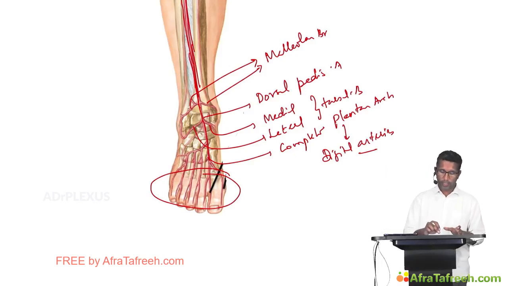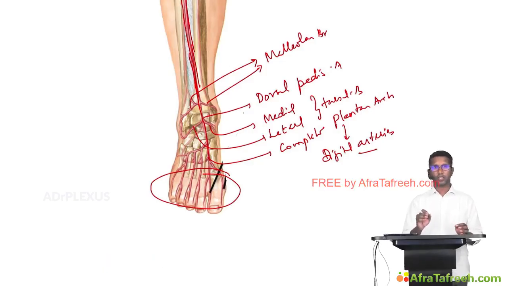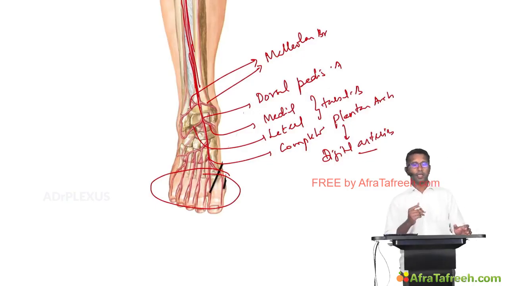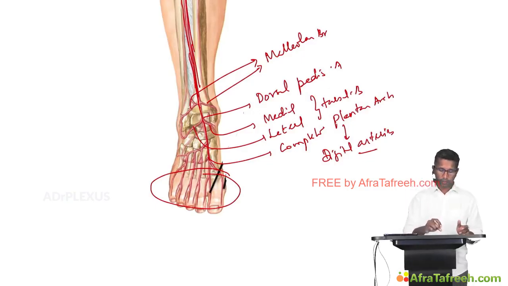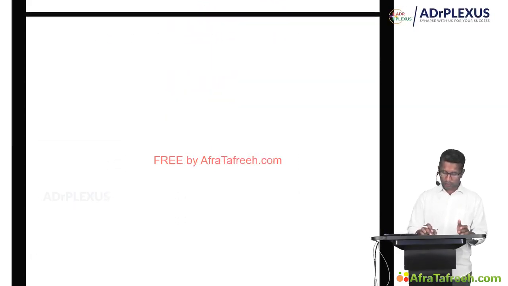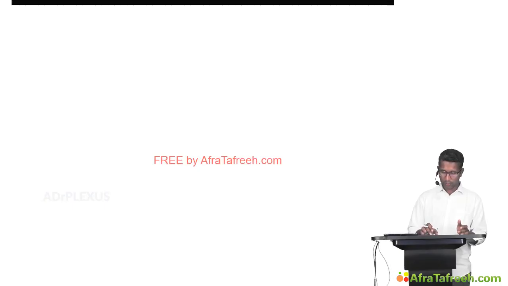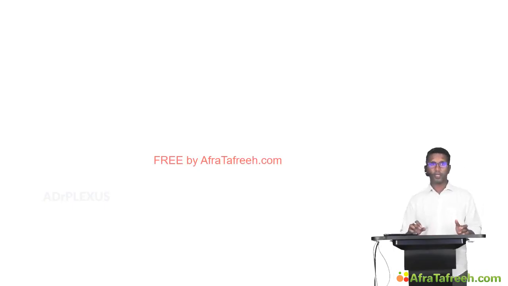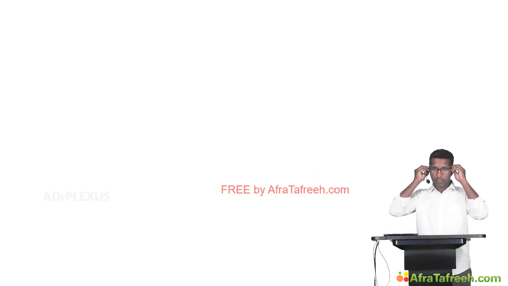The last section is the joints. We'll just do a crisp revision of the joints. We'll see what the types of joints are, because it is a very important topic where questions come frequently. I would advise you to open a different page or take a separate paper or note so that you can write this down, because I don't have space in the workbook. So the next half an hour class will be on this new page.